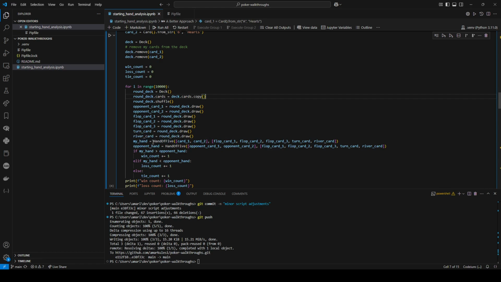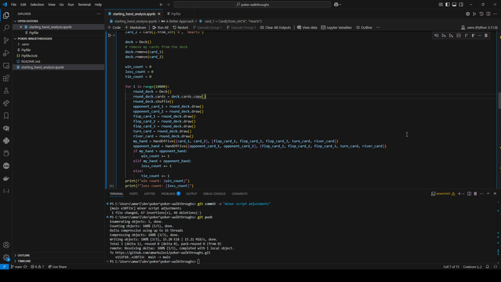Then, using this hand of 5 object, again from that Texas Hold'em package, I assign my hand as a hand of 5 with my 2 cards and the 5 community cards, and my opponent's hand as another hand of 5 with their 2 cards and the community cards.